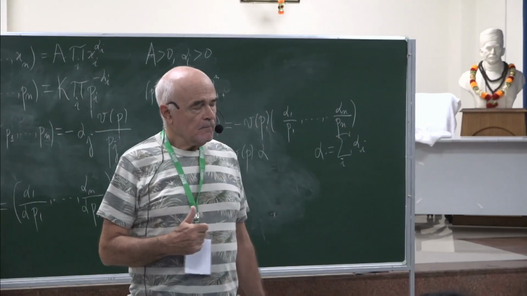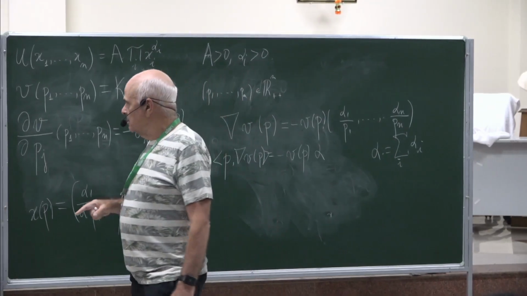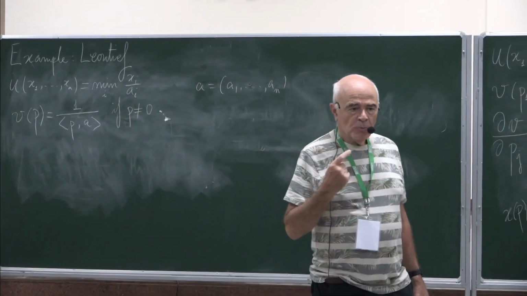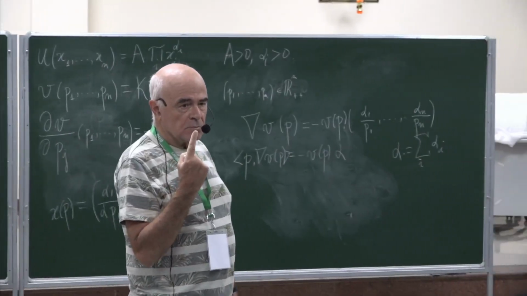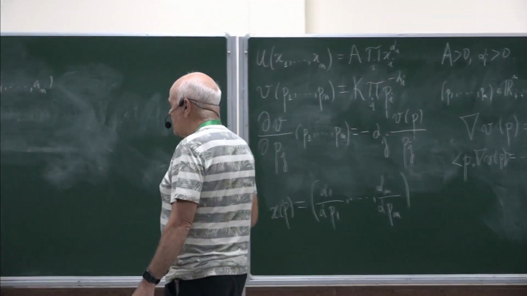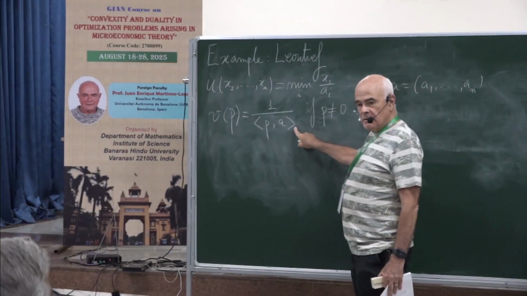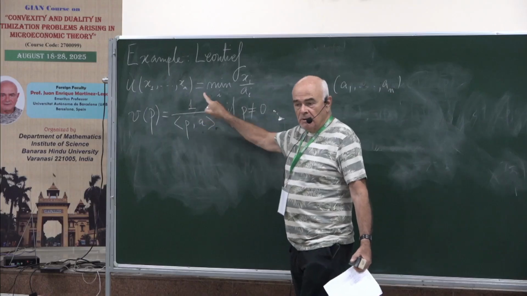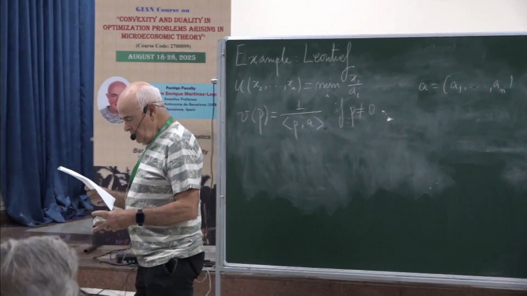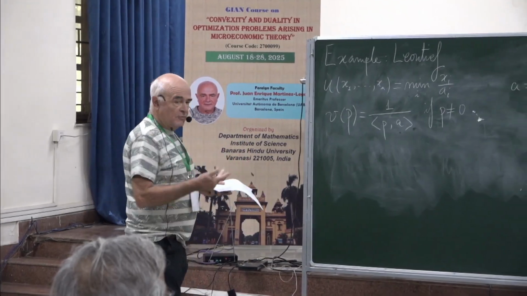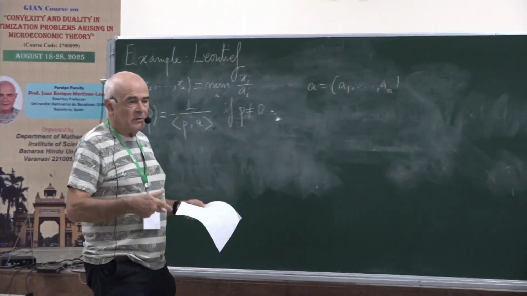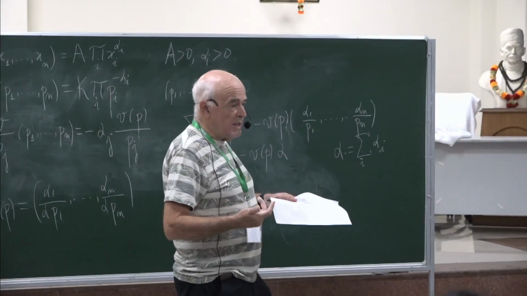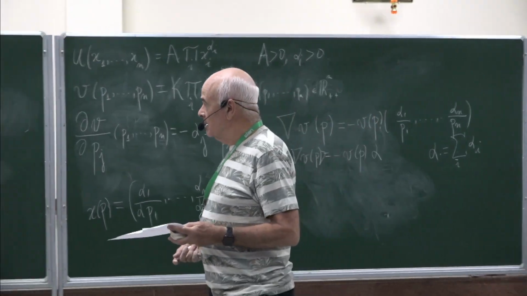Because the vector A gives you the quantities you need to produce 1 unit of your food. So PA is the cost of 1 unit. And you ask, how many units can I obtain if I have 1 rupee? This is this number. Well, and Leontiev is very nice, concave, not only quasi-concave, non-decreasing, continuous, not only upper semi-continuous, fantastic.